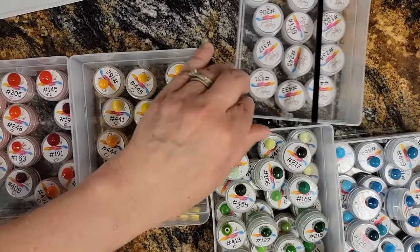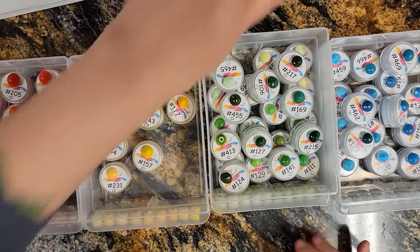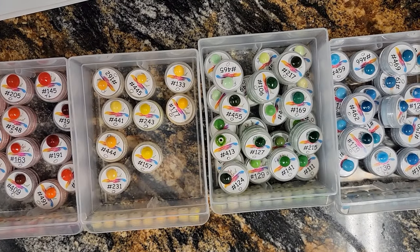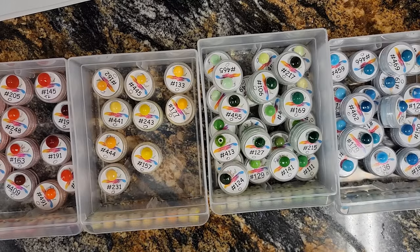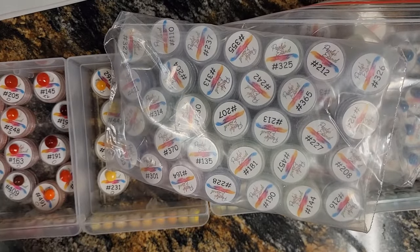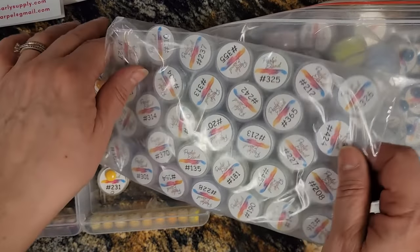And I still got a ways to go. These are the whites that I'm going to do today. And I still got, I think, all the browns and the silvers. And then I haven't even started on my transparents yet, so I'll start that. Anyways, yeah, I will check her out, and I'm going to be playing.